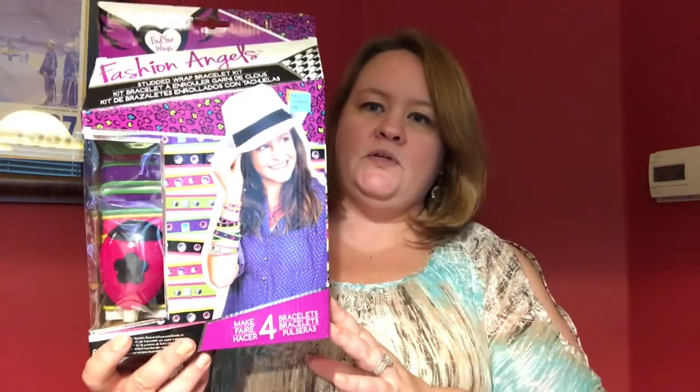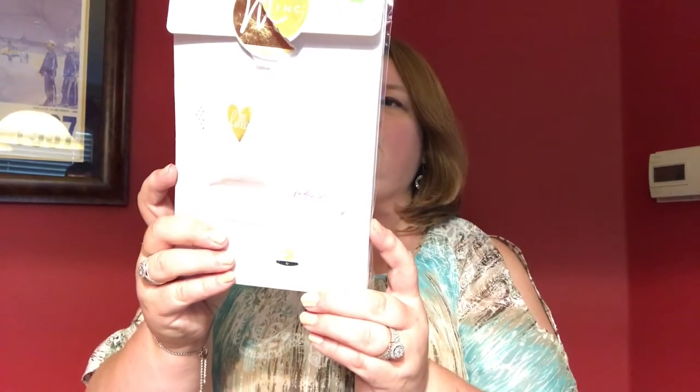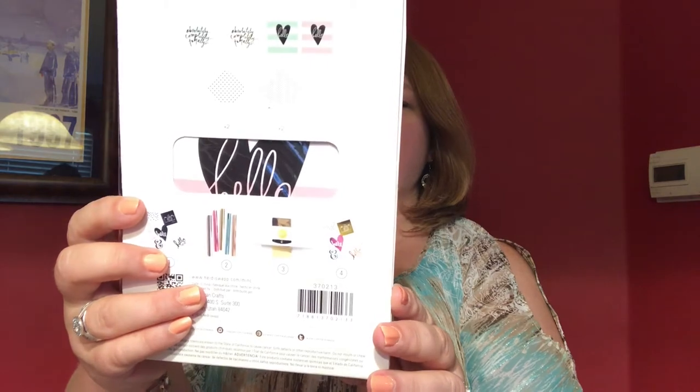That's a super good deal. So that was number two. Number three — we got another one of these Fashion Bracelets. And we got a Heidi Swap card set. I love me some Heidi Swap. Super excited for that. That's really cool. And then we got a bottle stopper, and some little things for beads, and some jewelry making. Oh, and I got some clay — my daughter will be excited about that.